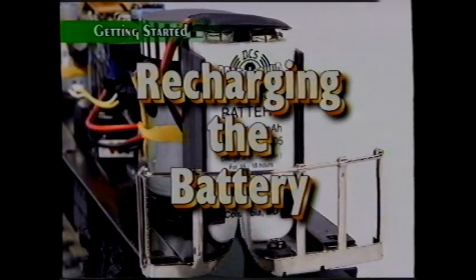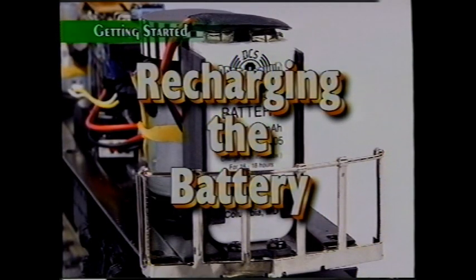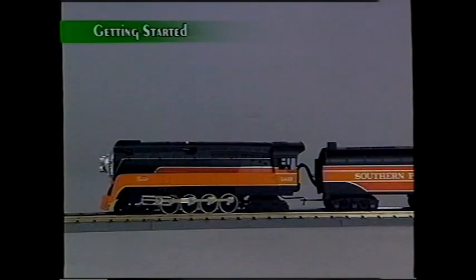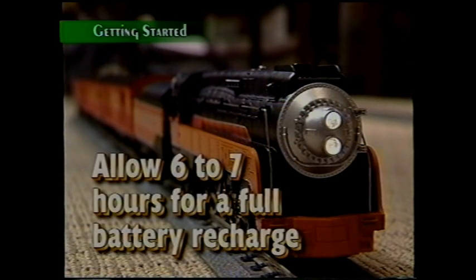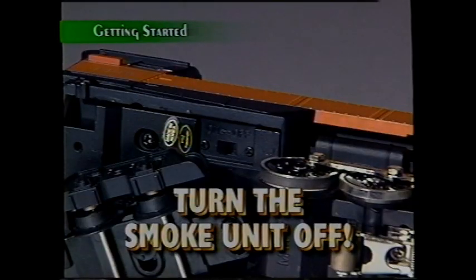There are 2 ways to recharge the battery. Put your locomotive in neutral and set the track power high enough that the headlight shines brightly. Let it sit like this for 6 or 7 hours and the battery will fully recharge. If your engine has a smoke unit, be sure to turn it off before recharging.